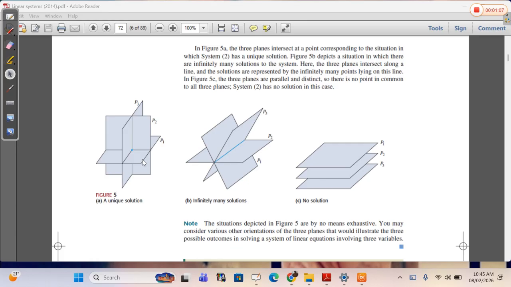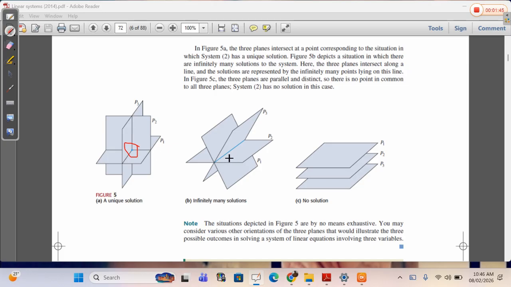If you look at these three planes, each plane represents an equation. This is a system of three variables with three equations, and you can see all three planes meet at one point. Can you see this common point? That we call a solution for the given system. The intersection of the three planes, that point, is the solution. So this one point represents a unique solution. That means for the given system, there is only one value for x, one value for y, and one value for z.